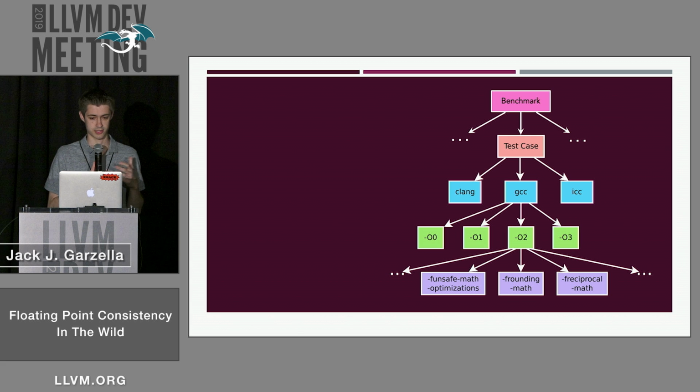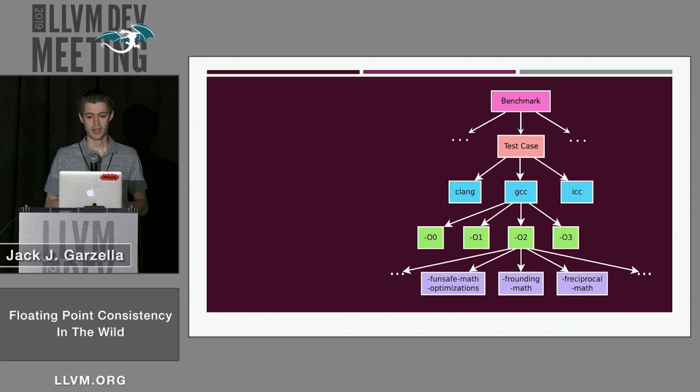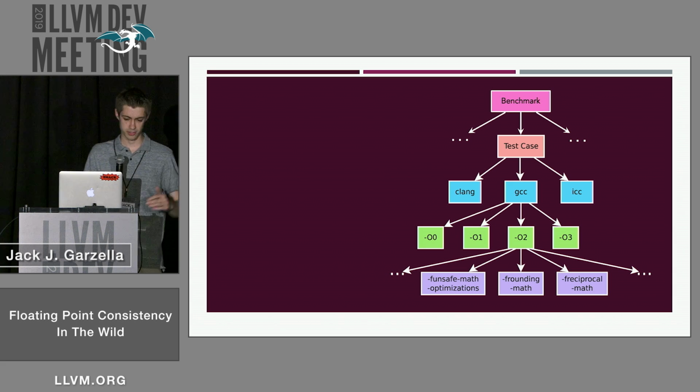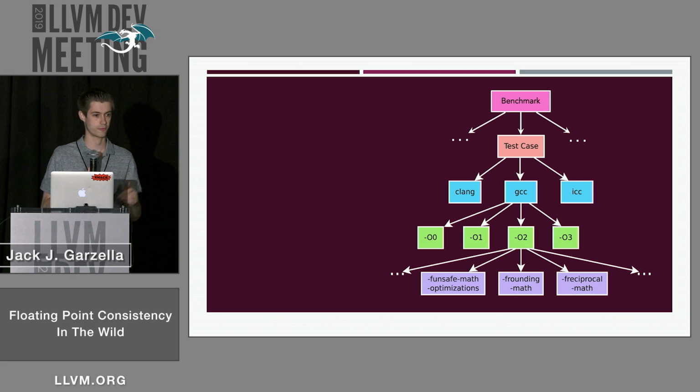All right. The way we should test this is with a giant nested for loop. For each benchmark, for each test case, we're testing with a bunch of different compilers. We want to compile this whole library and run this test with Clang, with GCC, with ICC, and see what the different results are. We're worried that the differences between these compilers, or between different optimization levels, where you compile the same code in two different ways and get different results, are going to affect what the physicist would conclude about their paper.